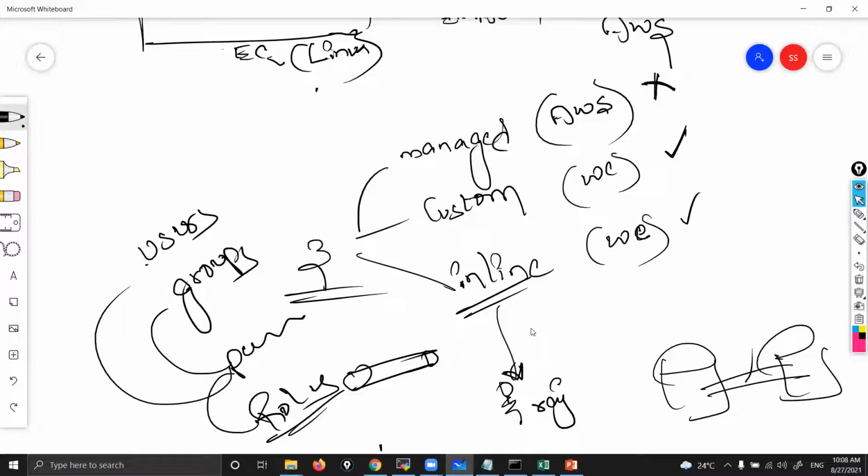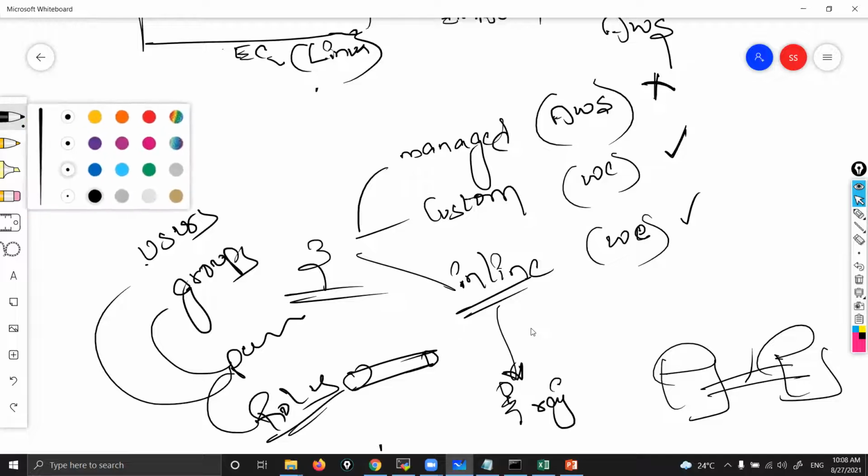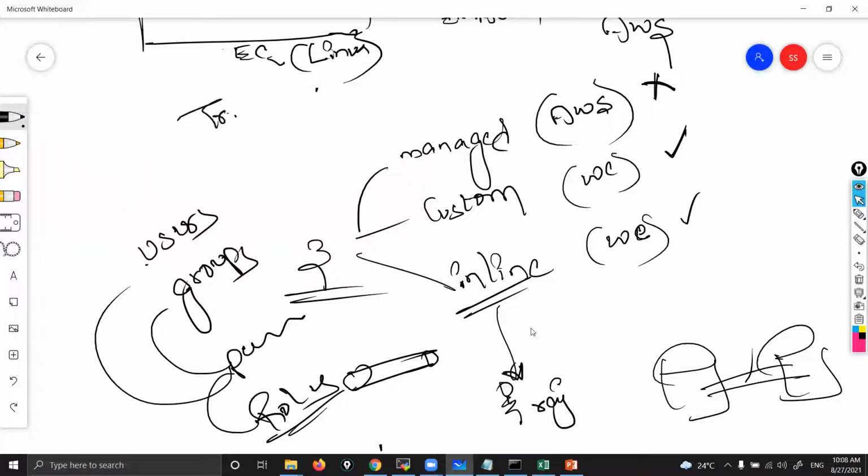Do we create this inline policy in a company to see the access of the users? No, for that we are not creating any policy. To verify the activities of users, for example, you are a root user, you are admin, and you want to verify who is doing what in your account. If you want to keep track, we have a separate service, CloudTrail.